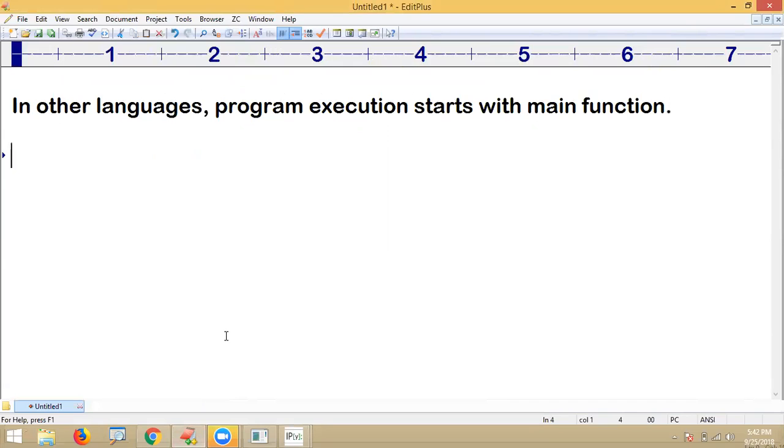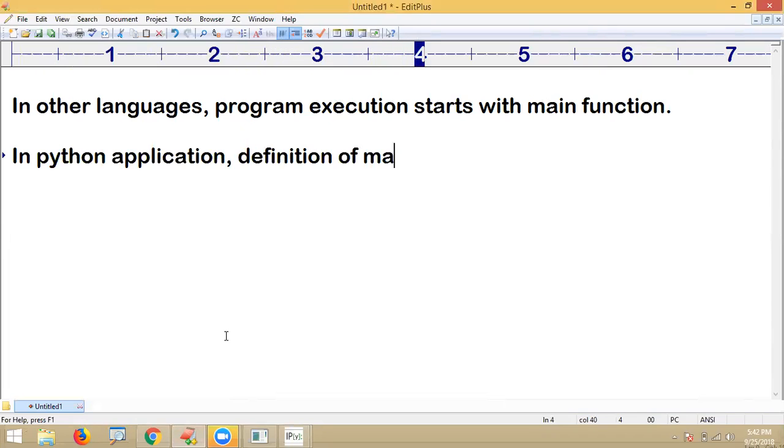So can we define the main function inside a Python program? In a Python application, the definition of the main function is optional.